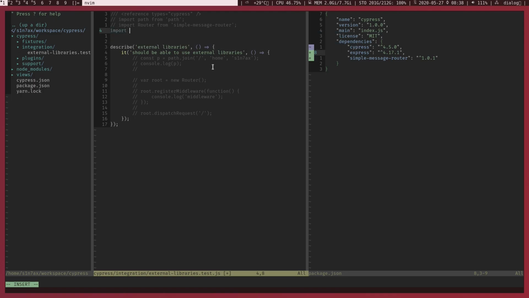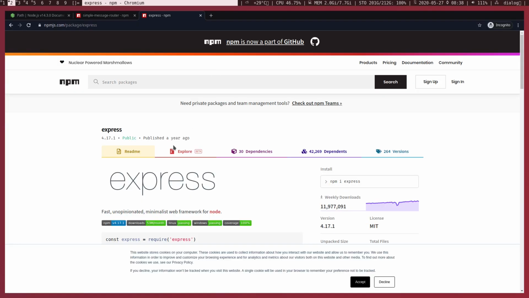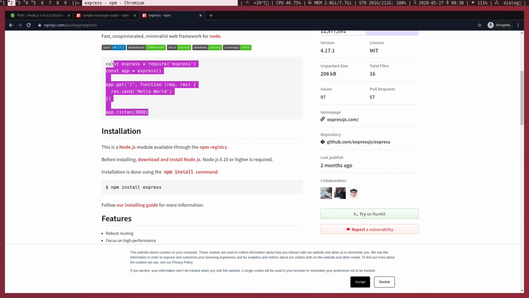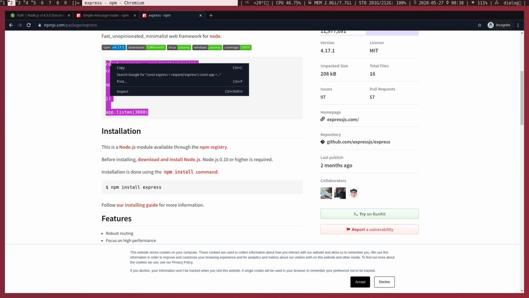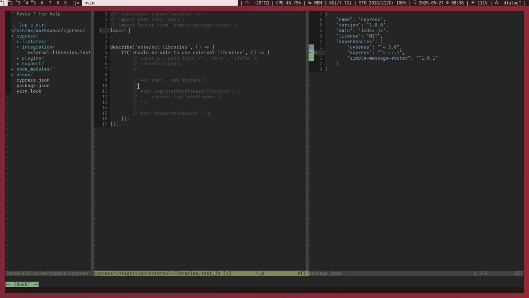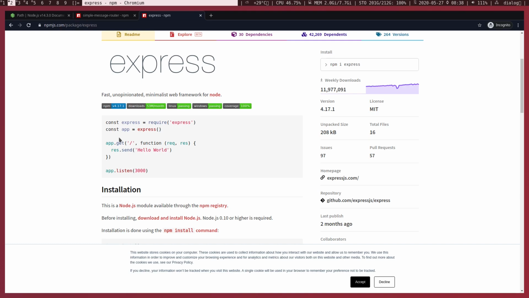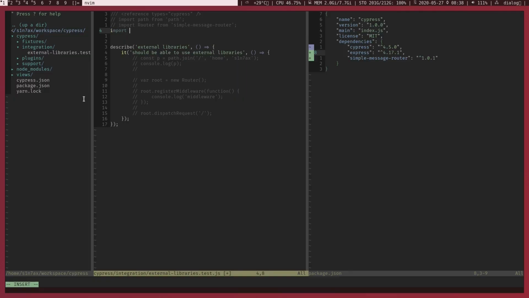Now let's import, hang on, I don't remember anything. Yeah, let's do this simply. You can see it's going to start up a server. They're using the old style, so whatever, I don't care.